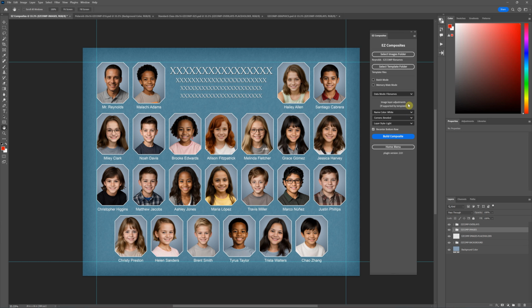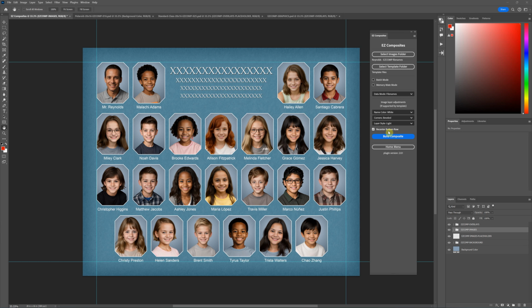In Easy Composites, when you build the composites, there are these 3 drop-down adjustments for your image layer adjustments. These are meant to control the coloring and layer style around your individual image slots. So the name color sets the color for the name. The corners will set how the corners are: beveled, square, rounded, or oval. And the layer style is usually just the border around the image, but can be custom as well, but that sets the border of the image.